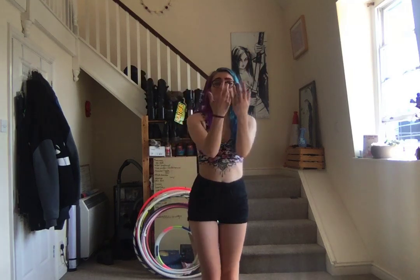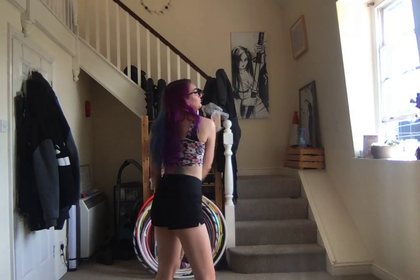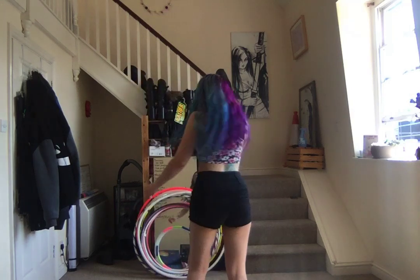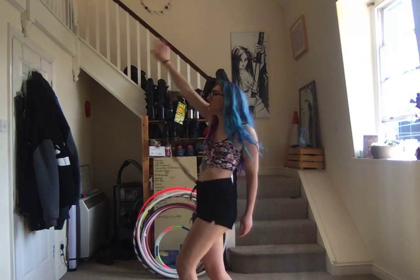So a figure 8 is literally just a sweeping motion. It's like this. You can do it with the other hand too. If it doesn't make any sense, do it with both hands. Sometimes crossing and uncrossing your arms like this helps you to understand what you're actually doing. From the side. From the back. From the other side.